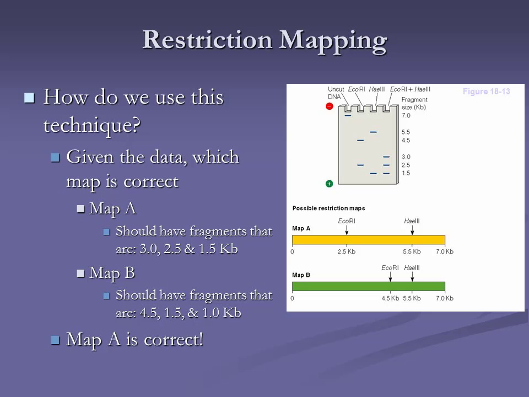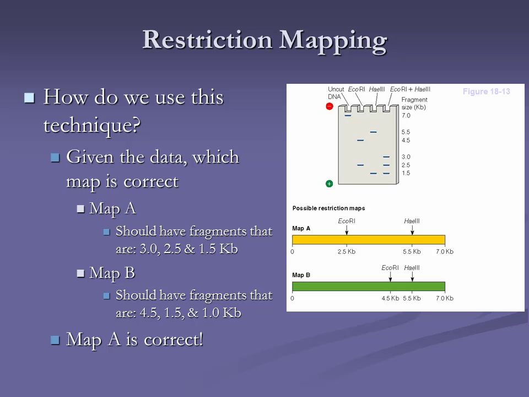Yeah, so they didn't show you, but when you run these bands out, you've got another lane with a bunch of bands in it, and you know the sizes of those bands. It's called a ladder. Because that band ran further down, it would line up with our standard at 3 kb. That would line up such that we know that's 2.5, and that's 1.5. So we know we got 2 cuts within the strand, so where's our cut going to be? Well, if HindIII cuts here, that's going to be a 1.5, right?